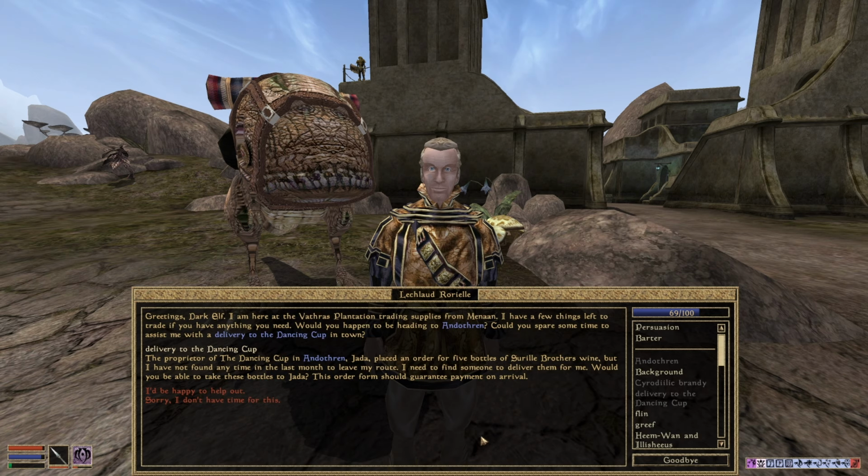The proprietor of the Dancing Cup in Andothrin, Jada, placed an order for 5 bottles of Cirilli Brothers wine, but I've not found any time in the last month to leave my route. Gosh, the order for 5 bottles has been open for a month? I need to find someone to deliver them for me. Would you be able to take these bottles to Jada? This order form should guarantee payment on arrival. Okay, I'll do it. I'm going there anyway.